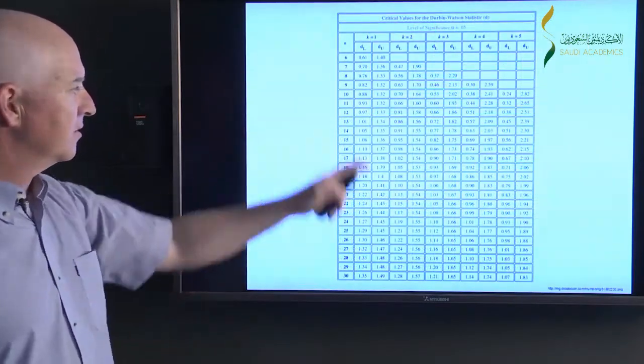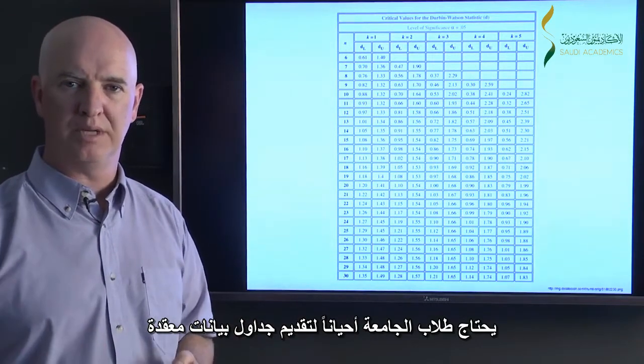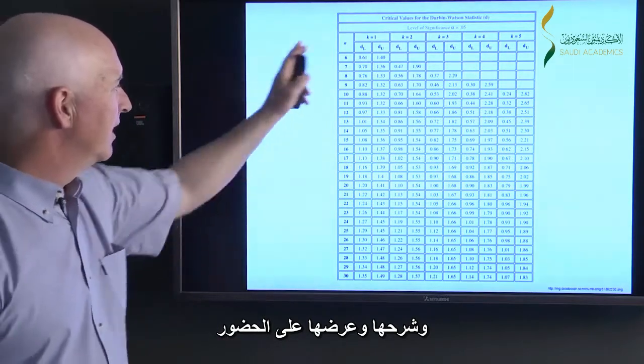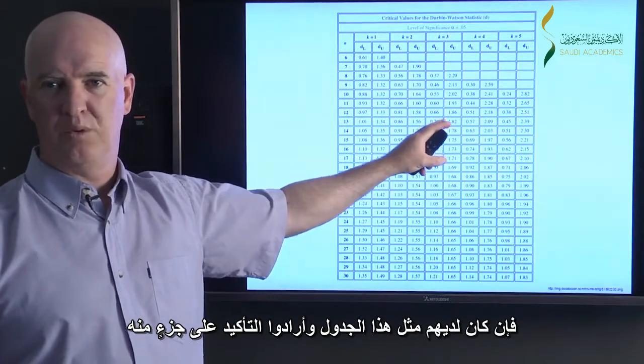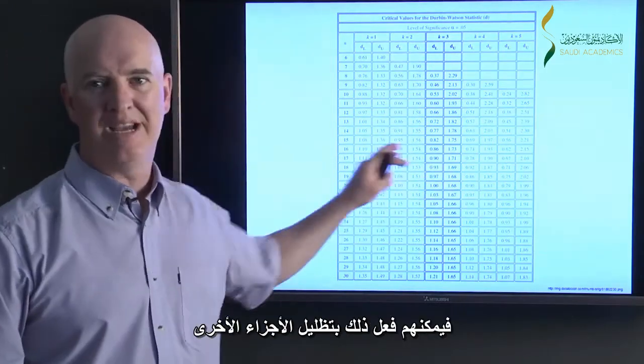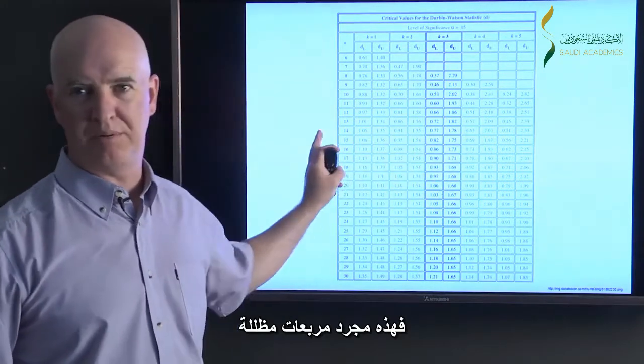Okay? Similarly, again, I'm thinking of university students who sometimes have complicated data sets to produce and talk about and show to an audience. If you've got that and you wanted to emphasize part of it, you can de-emphasize. Now, you've probably worked out already, these are just shaded boxes.